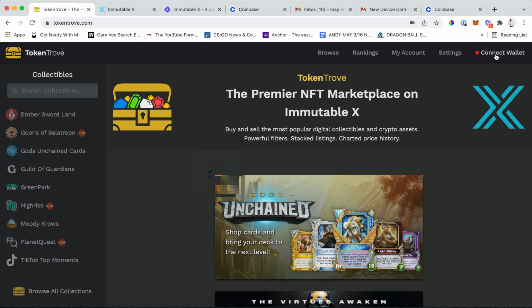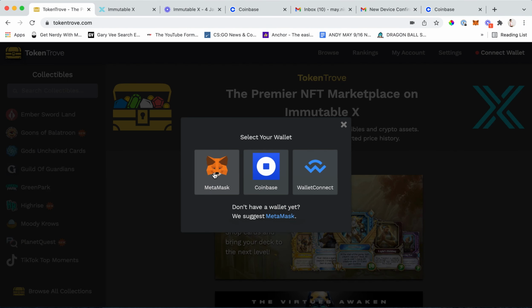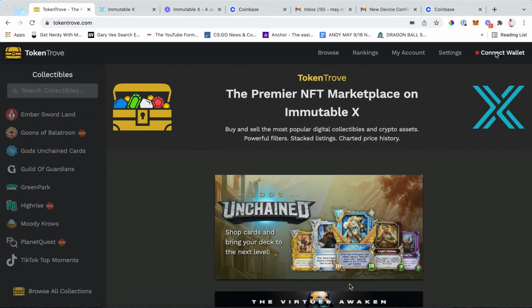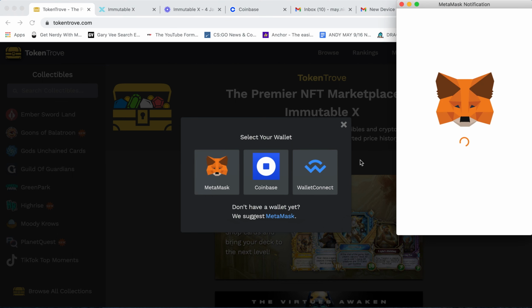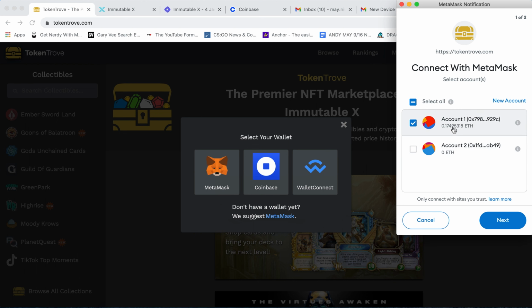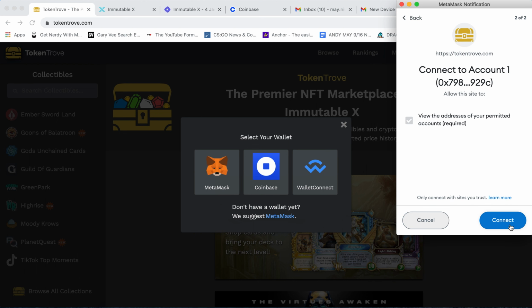Once we have those, we go to the top right and hit Connect Wallet. Once we do that, we are going to hit Metamask. We are only going to use Metamask for this. We want to avoid any technical issues. Once we click that, it's going to ask us to connect with Metamask. We want to connect with the Book Games wallet address, so make sure that's what we have. Once we have that, we will hit next and we will connect.